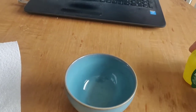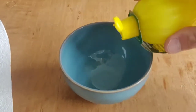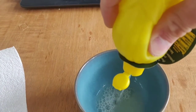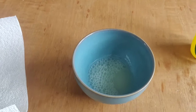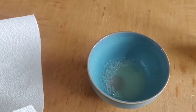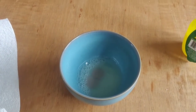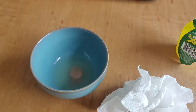So I'm going to start by just getting my lemon. Should have opened this before. You don't need to fill it too high, children. Just enough so that it will cover the coins. Okay, can you see that there? Now I'm going to take my coins and place them inside. Going to try a few here. Children, I'm going to pause the video now because we don't need to wait for 5 minutes for that. And I'm going to come back and we're going to see what has happened to the coins.